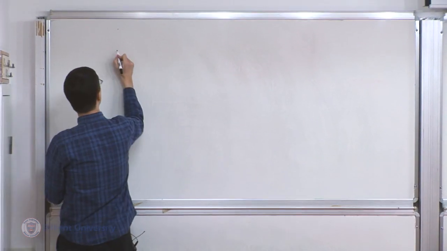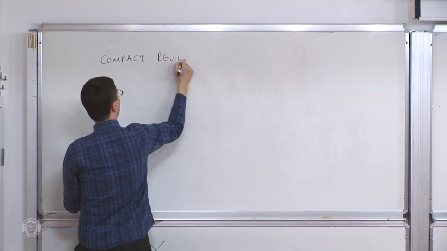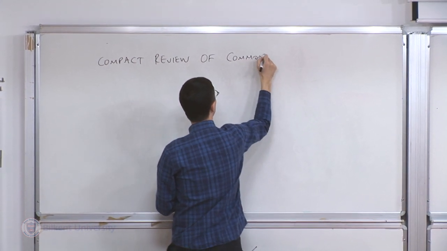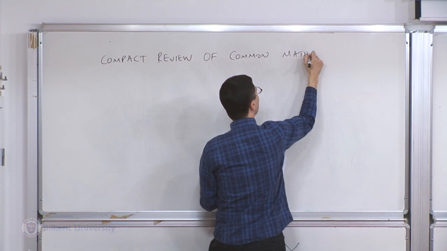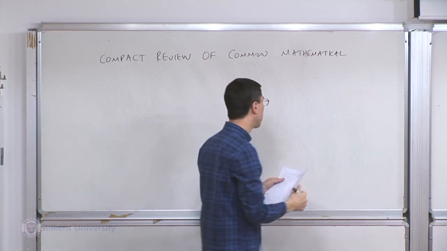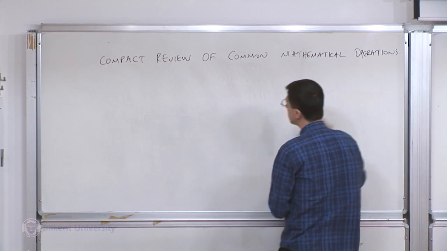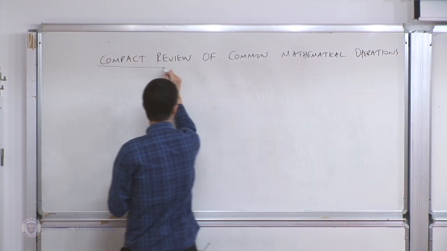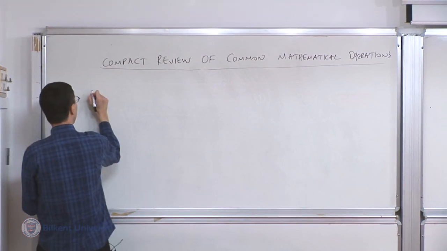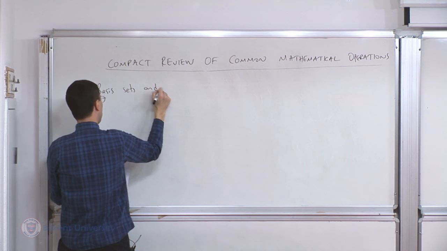So I'll start, therefore, with a compact overview of common mathematical operations. The common operations I am interested in are mostly differential operations, as I said, like divergence and gradients. But do not be discouraged by the presence of these operations. We're going to use them so many times again and again. Even if you don't like them, and it might be that you don't, you'll get used to them. And I'll review absolutely the essential parts so you will recall what they're all about.